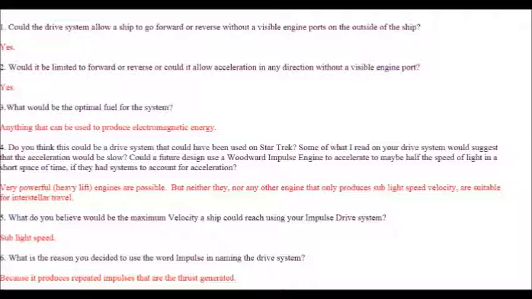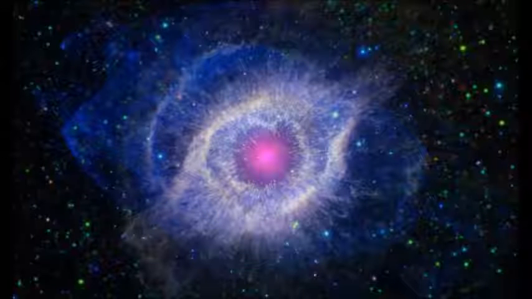But what gets me the most is that he decided to call it an impulse drive. So not only does it allow thrust without an external port in other directions, but it also has the same name as the Star Trek sublight engine. He also did not name it after Star Trek, so even in a universe without Star Trek, it would have had the same name, impulse. This is also a case of Star Trek predicting the future, since he began publishing this in 1990.